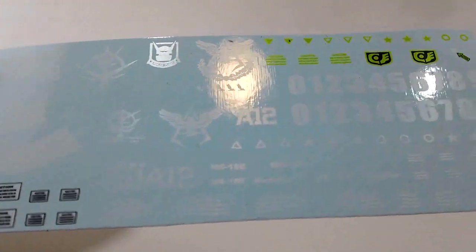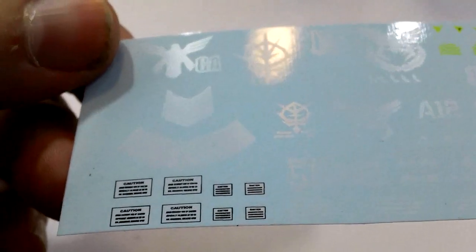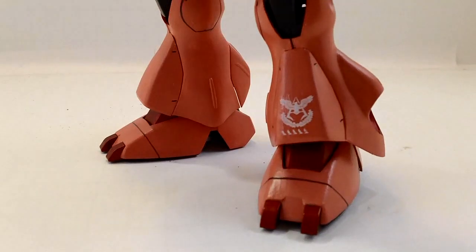Decals. Old Samuel Decal helped me out here. I told him I was interested in some generic Char decals because I wanted to do a Char Kampfer. Either he already had some, someone else had asked this before, or he threw some together for me. Either way, thanks a lot. This is kind of a combination of some Char decals from the Zaku 2 and the Kampfer decals, so it's kind of mishmashed together, so I get a little bit of everything, which is cool. I appreciate that. Like I said, I don't know if he did it just for me, or he'd already had that on file. Either way, cool.